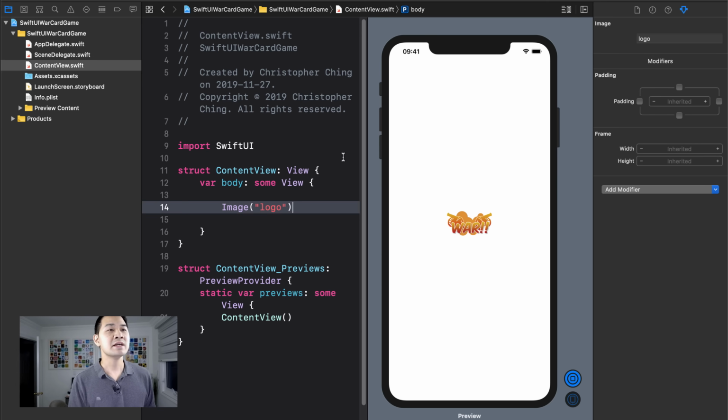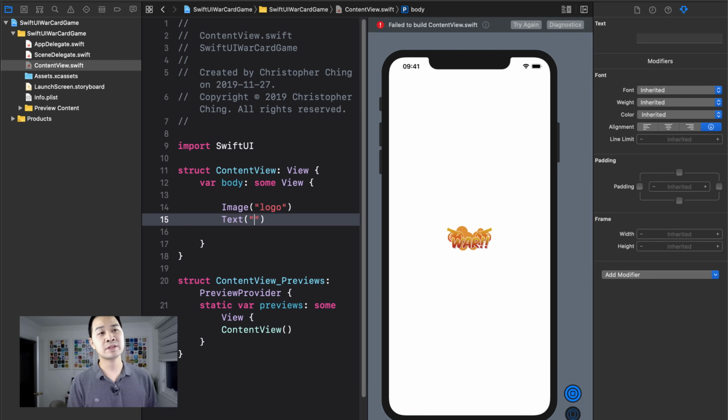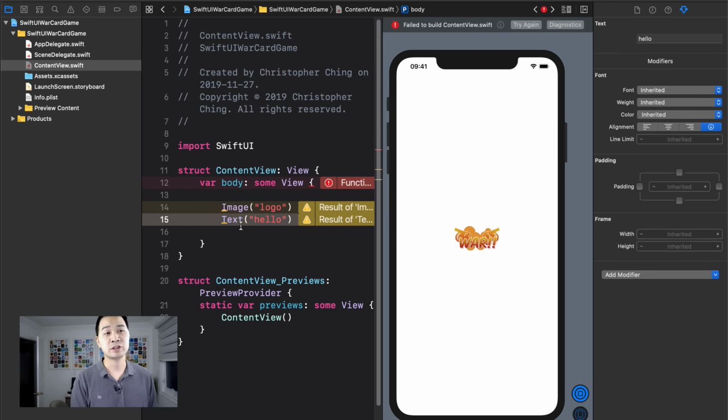That's pretty exciting. Now, how do we add more elements to this screen? Well, you're just going to add your elements here, right? So I just showed you that text, right? So I'm going to say hello. Unfortunately, this errors out. Check this out. Like, we can't actually display the image and the text.